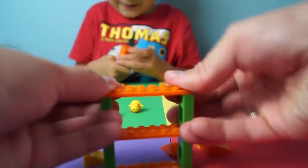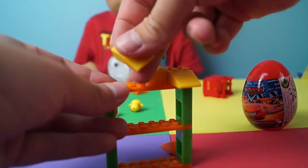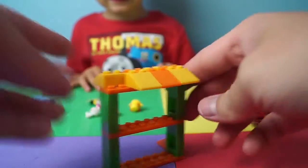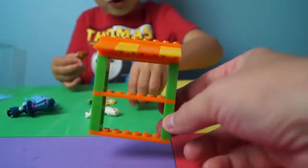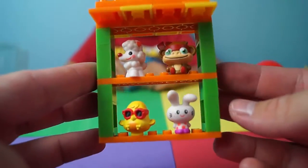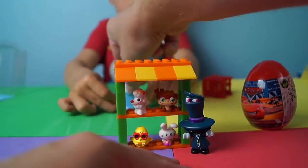Oh no! My desk! With a nice two-side roof. Where's the orange one? Oh, here. Okay. And look, we can do that. Oh. And we have a new home for our collection. Oh, my other roof. We build a big display for four of them, and we got the magician, and we got the old Yeti. Oh, he's dancing!